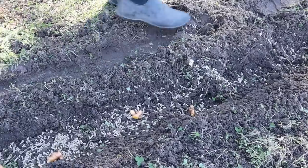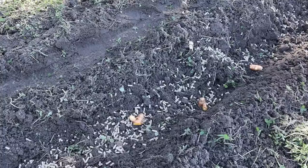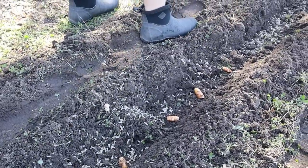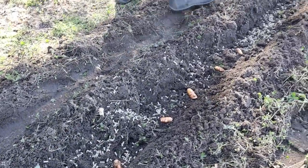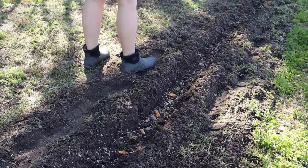Is that good? And from what we noticed last year when we planted this, the orientation, it's not like planting taters where you got to plant them eyes up. The orientation of the little pieces doesn't really matter a whole lot. So we're just going to kind of drop them in the furrow here as Brooklyn walks along it.